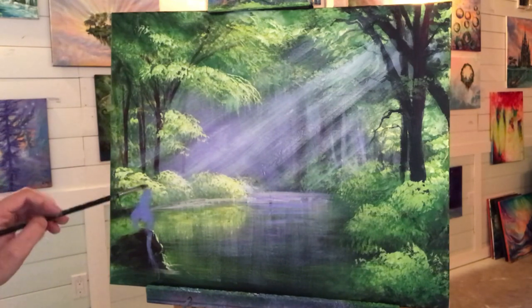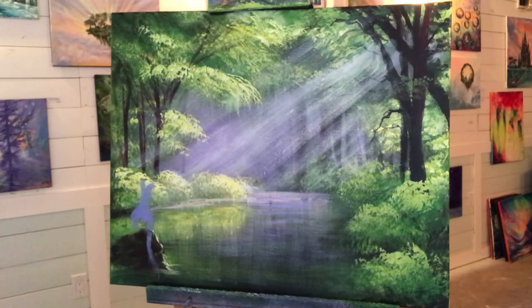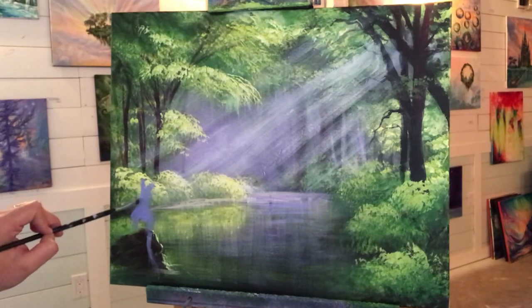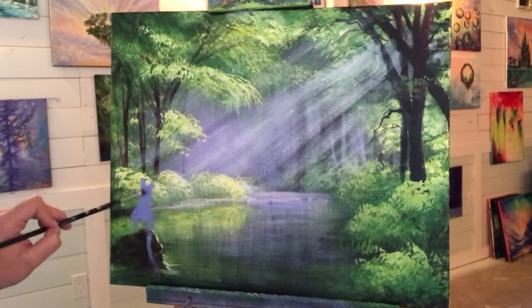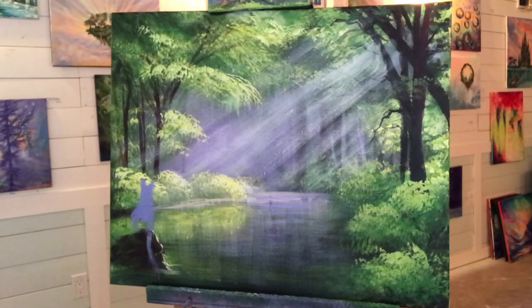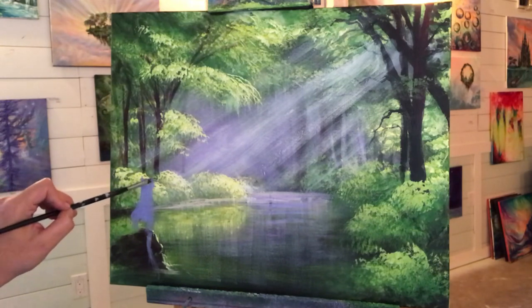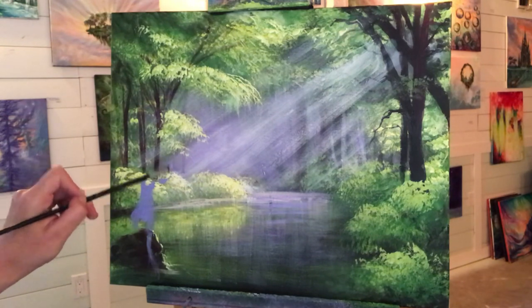I said I was going to do her wings first, but I think that it might be easier to do her body first so I know exactly where I've got to line things up. And, you know, I don't paint a lot of figures or people or angels. I used to years ago, but it's not really what I'm drawn to painting, but I kind of had a picture in my head come to me, and I looked at a few different images online that kind of inspired this.